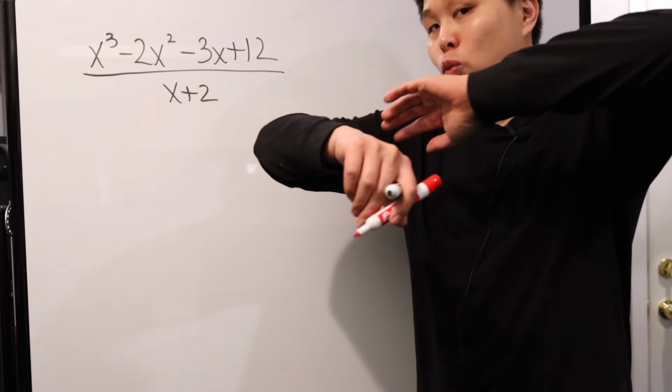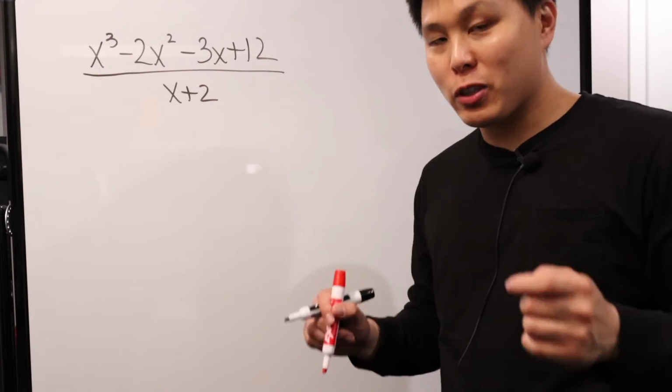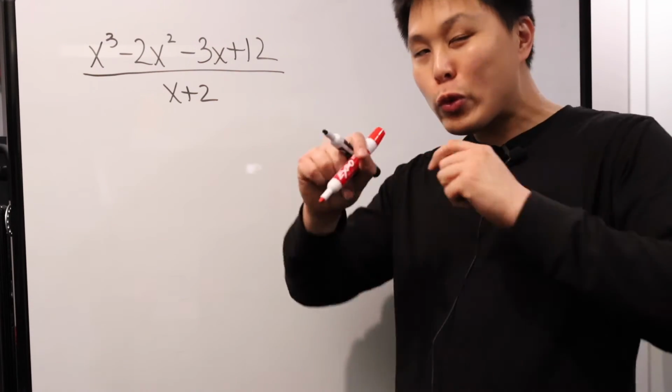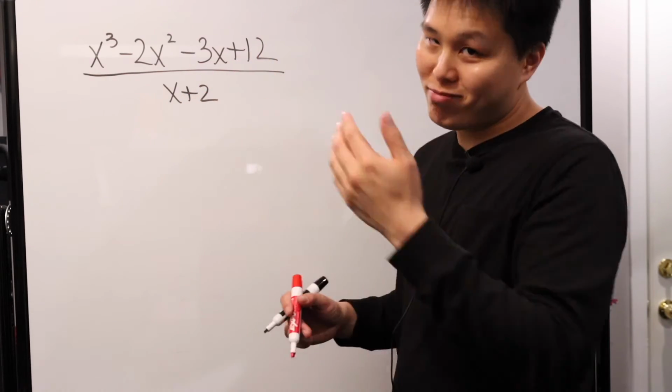Now, of course, teachers are wonderful human beings, and I have full support of them. But some of them are a little mean-spirited. There's no way they're always going to give you a really nice problem that works out very well. This is an example of a problem that doesn't.